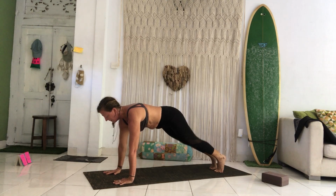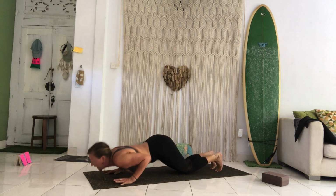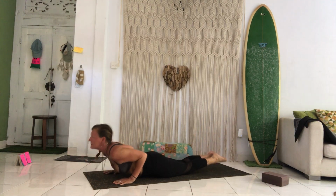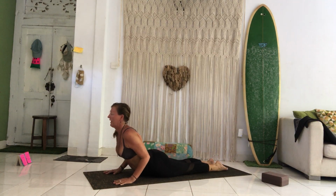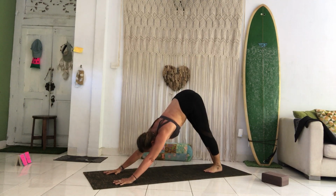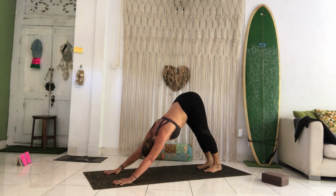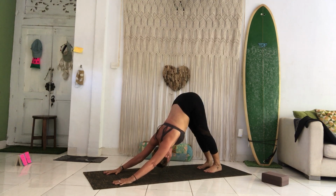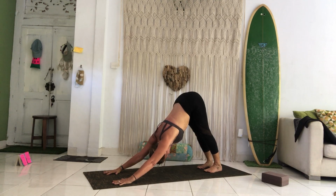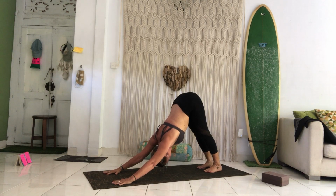Ashtanga Namaskar, knees, chest and chin. Inhale, uncurl the toes, baby cobra. Exhale, downward facing dog, tuck the toes, press the heels towards the earth, lift the hips and breathe. Inhale, exhale, one. Draw belly to the spine, press the hands into the mat and breathe.